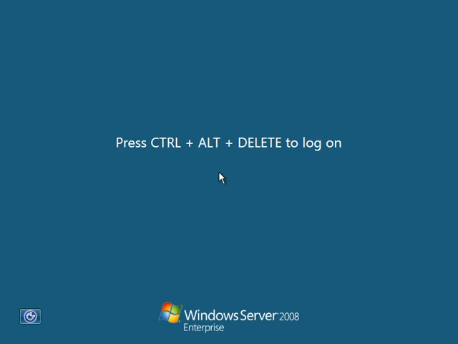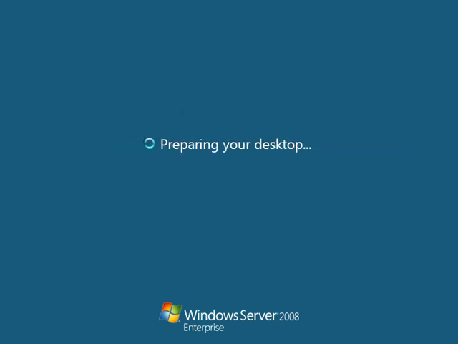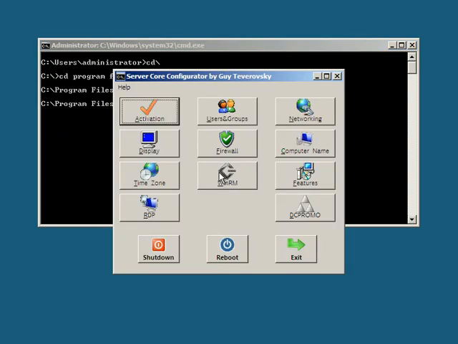Okay, the computer has finished rebooting, so I'm going to press Control-Alt-Delete to log on. Enter my super secret password. And wait for my shell desktop to appear. And there we go. Right back where we started again. So let me go ahead and get us back into the appropriate directory. And watch this. Program files, put in our / core configurator. You can go straight to that directory. You don't have to go step by step like I was doing in the past. Go ahead and run the core configurator utility.